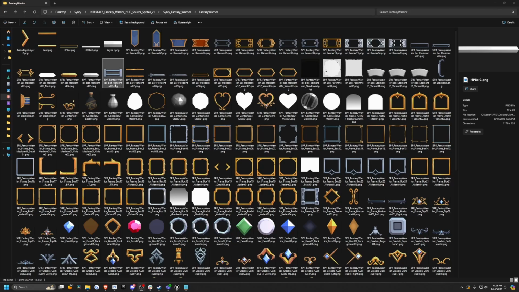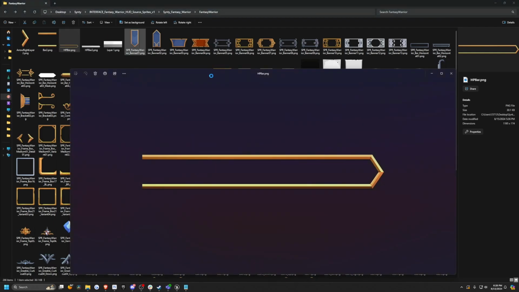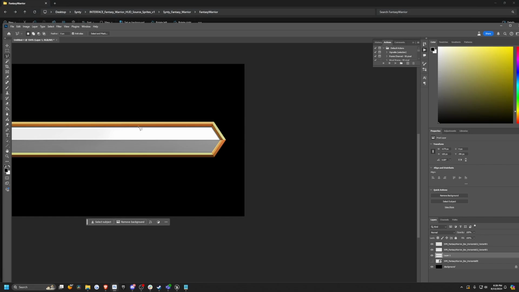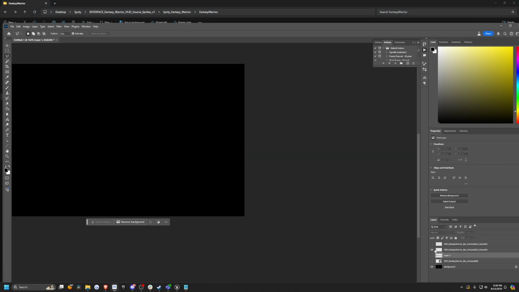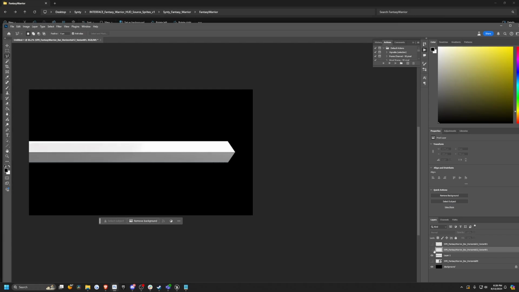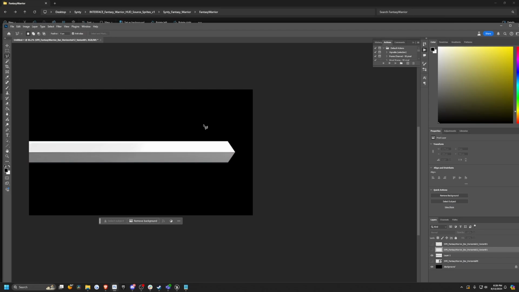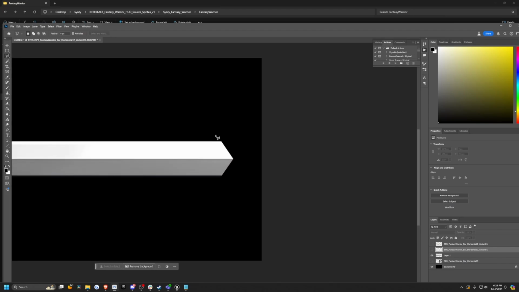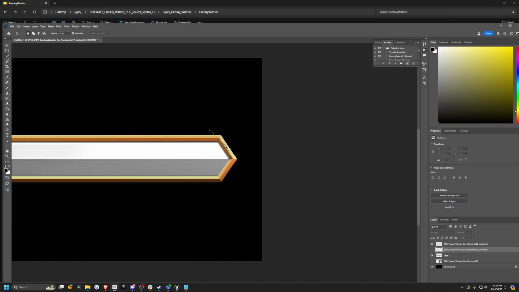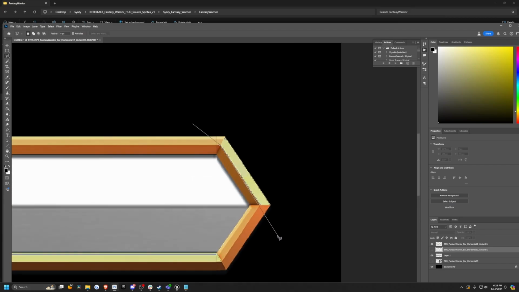Now all I did for my Synty HP bar was I just copy pasted this thing that I squared out and just extended it. And then I added that pointy part at the very end to make this in Photoshop. And then all I did for the other part was the same material we used in order to create that box. I just extended it, expanded it to fit this gold bar that I made that I also exported to be my HP bar. And then I used this polygon lasso tool to just go something like this and then click right here and then just try to align this as much as I could.